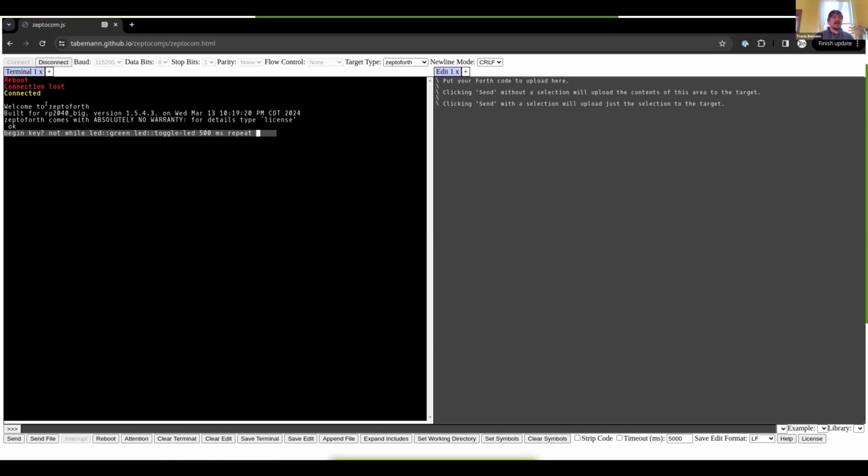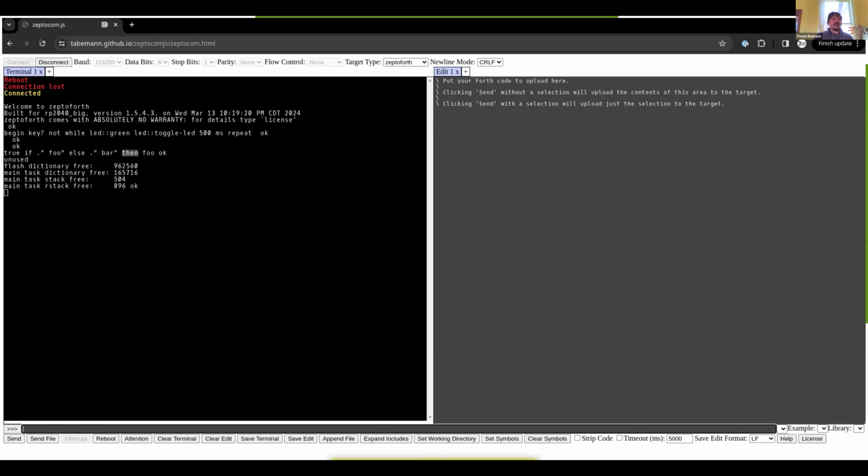How it works is that if the zeptoforth interpreter sees a word such as begin or, let's say, -1 true if, or if is another one, it'll immediately start compiling an anonymous word. And then once it reaches a matching syntax, let's say in this case, then it immediately executes the word, and then it rolls back the code that it compiled. And you can see that it doesn't use any more RAM.